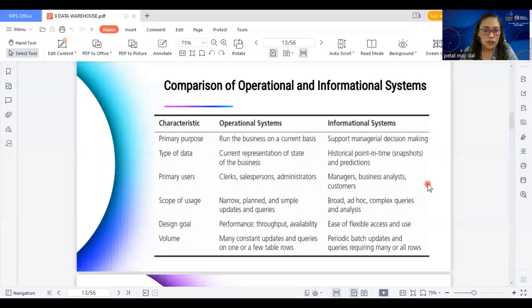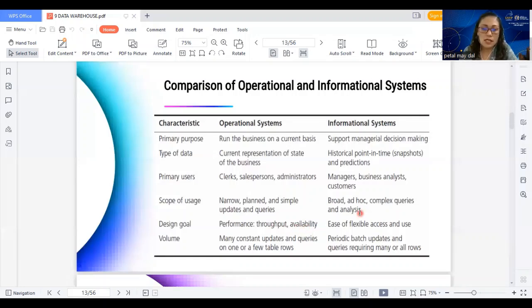Scope of usage for operational systems is narrow, with planned and simple updates and queries, while informational systems are broad, with ad hoc, complex queries and analysis. The design goal for operational systems is performance, throughput, and availability.